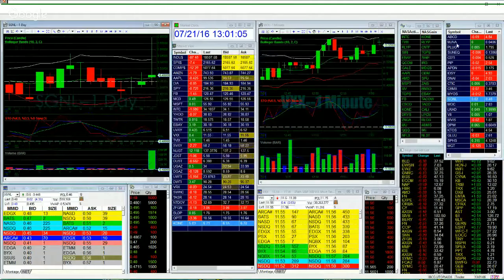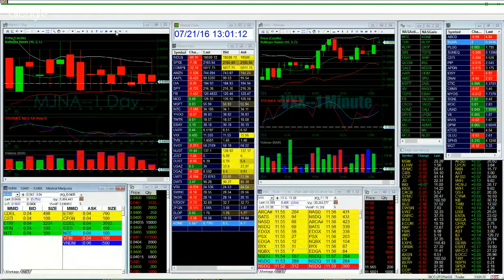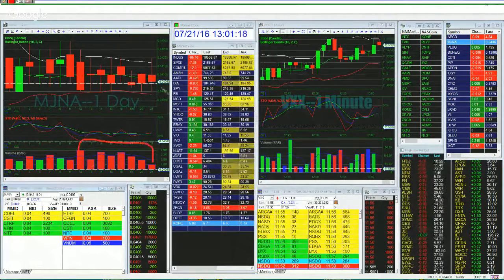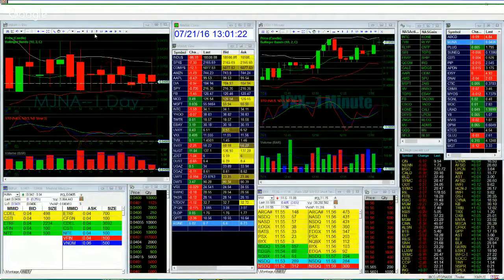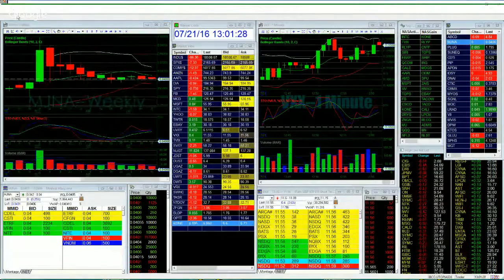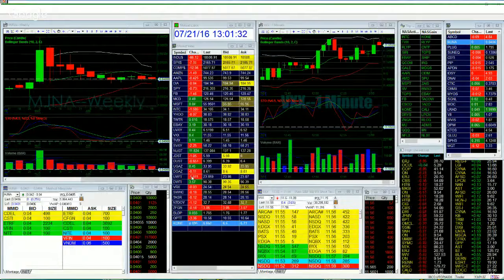And medical marijuana is coming back in play in Florida. It's going to be available next week. So I think we may come into play on MGNA and get this thing back into play, because it did a lot of selling, but it didn't go nowhere. If you look on the weekly, we're going to repeat this, and it's just in a base. So we're going to be prepared to do that. So really cool on that.